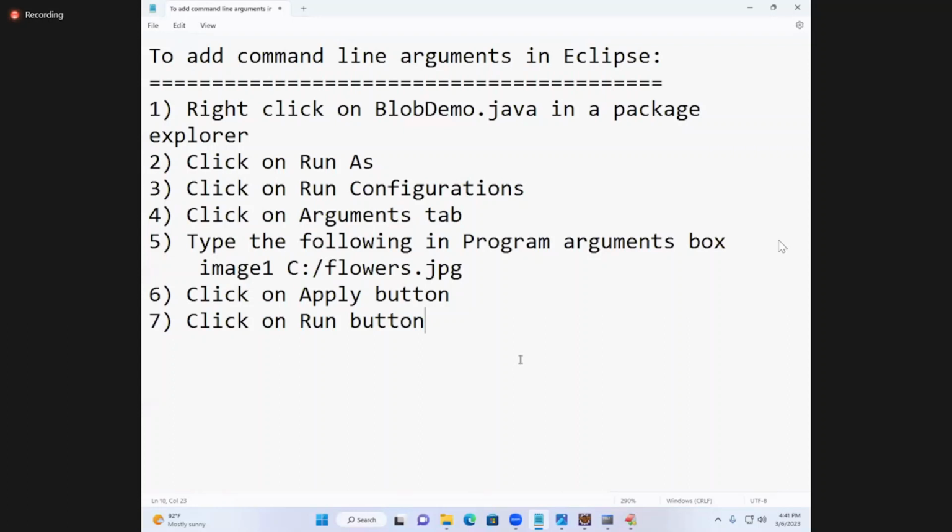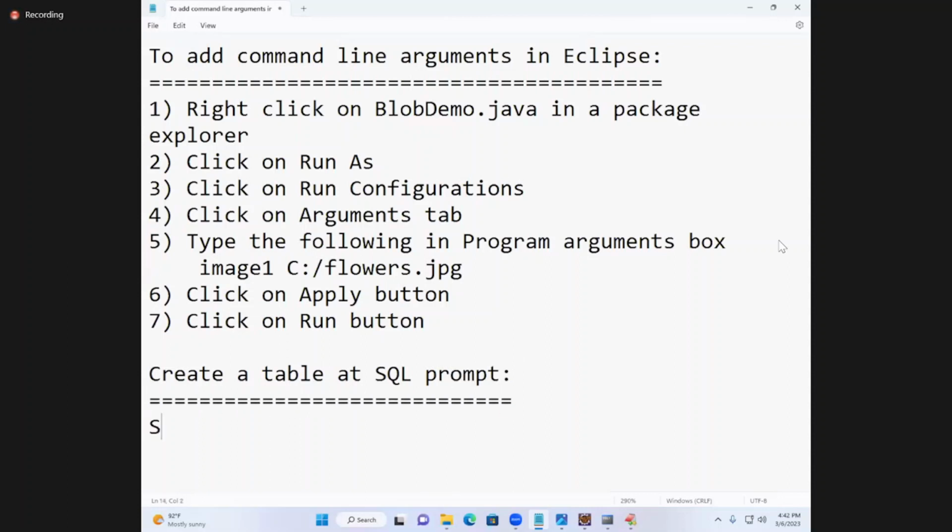And also create the table at the SQL prompt. That table should exist.